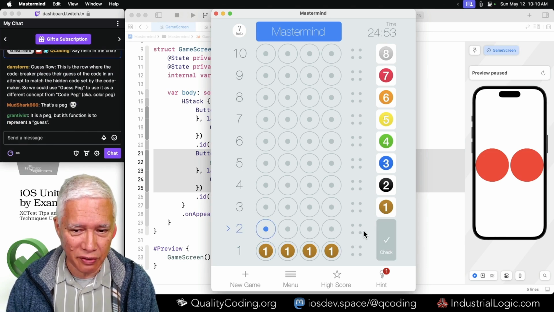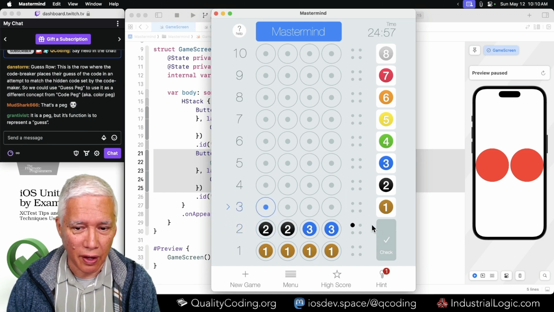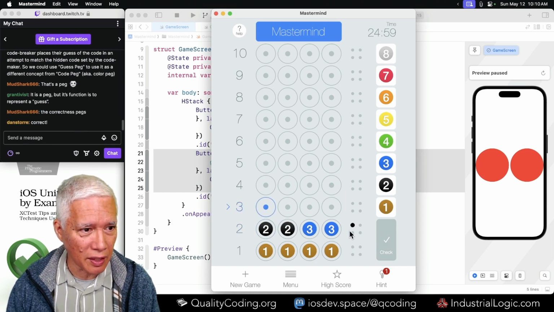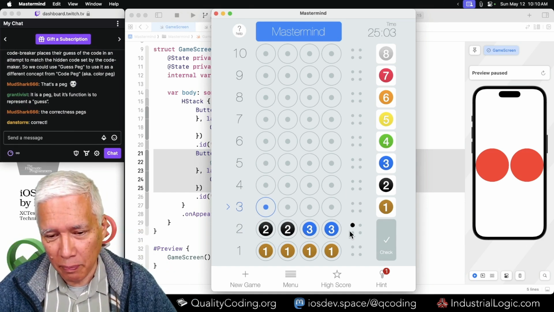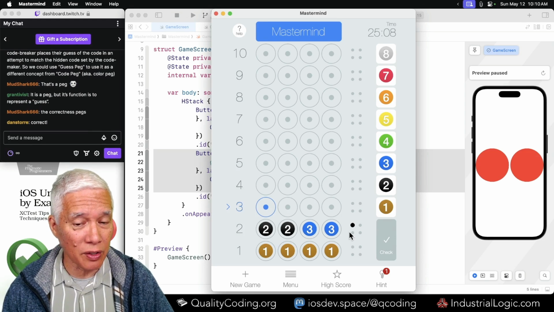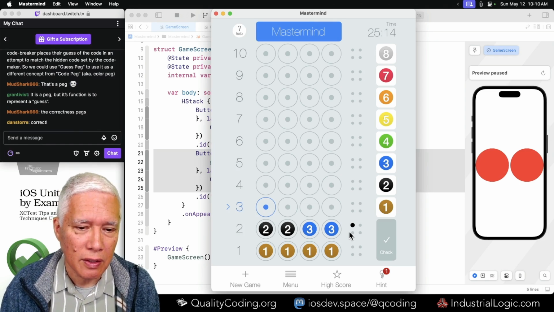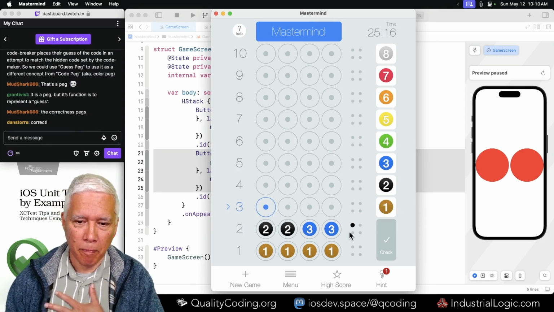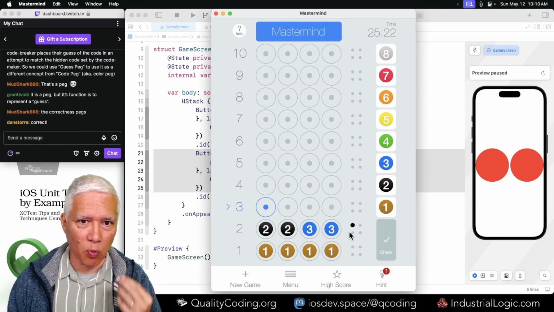Okay, so I got 0 feedback here. Let's do, there. I got a black key. Right. Thank you, Dan. Got a black key there as feedback that I have one color in the correct position. All right, so key is the wrong word. It's a code. It's something related to codes. Like, what is one part of a code?